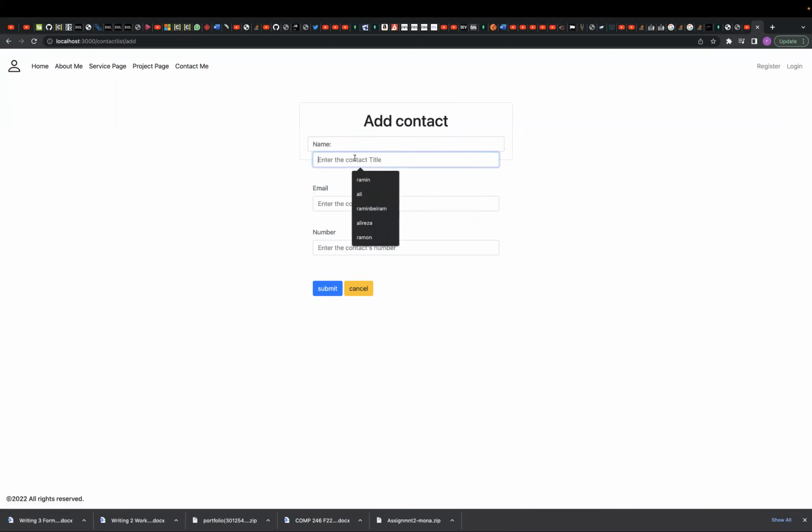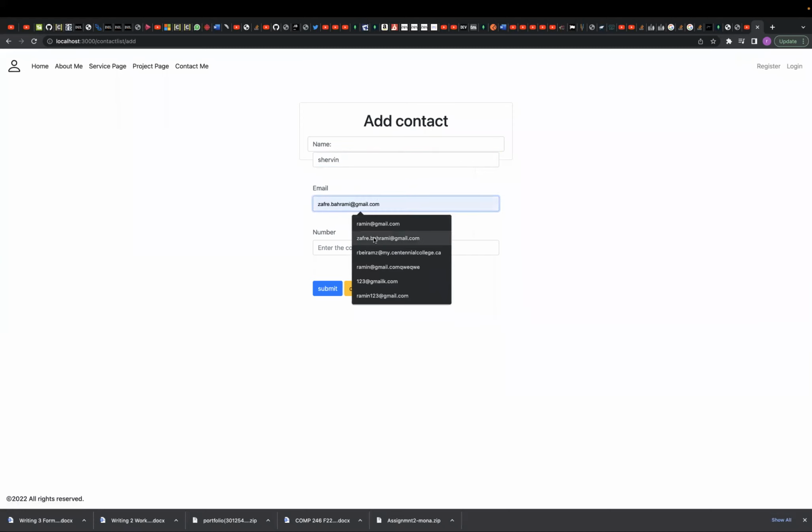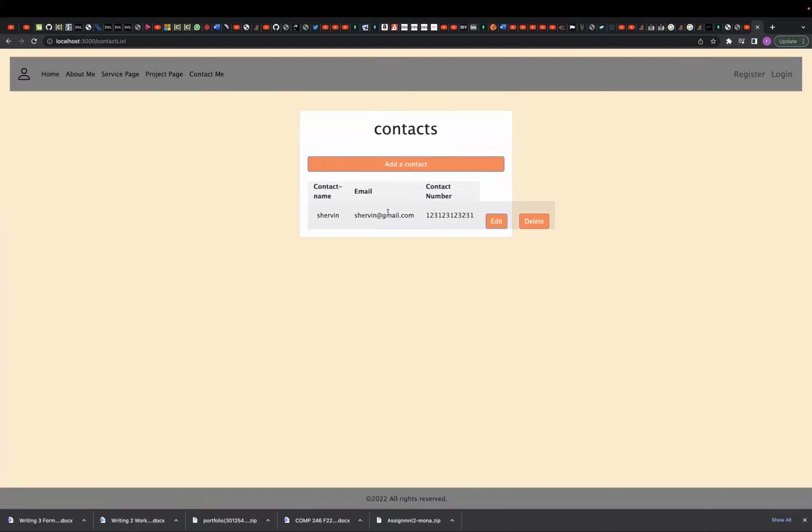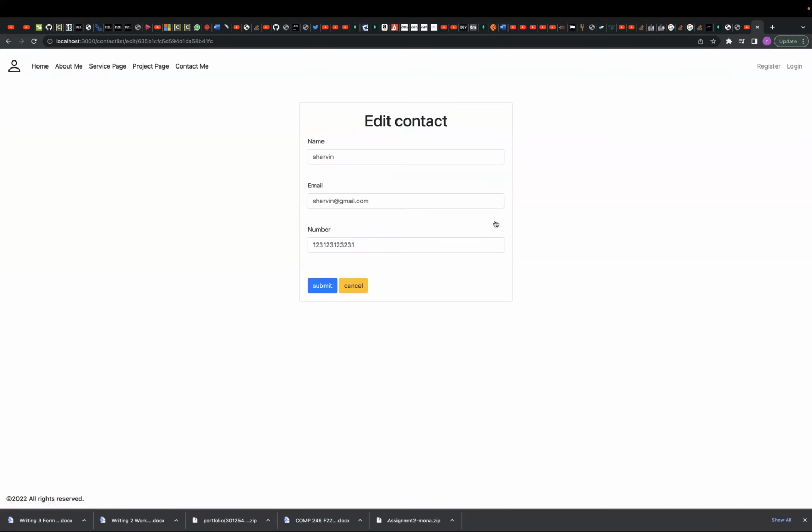And if I want to add some more, we can, by this page, add someone into my contact list. For example, any name, for example, Sherwin, and then Sherwin, like whatever here. Yes, and then we can use any number and submit. Then you can see here the name we have created as a contact name. And then if you want to add it, you can add it.